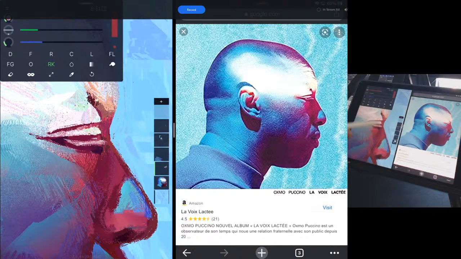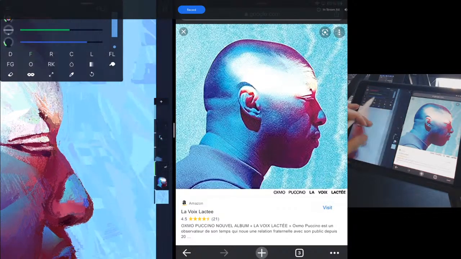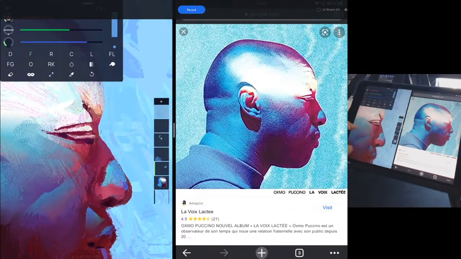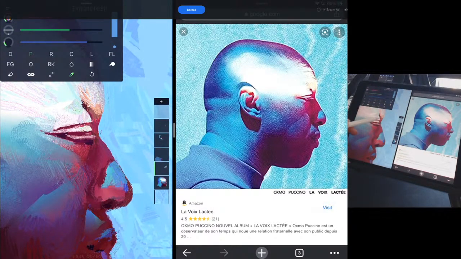There's a little slight bump here on the nose. There's a little bit of a gradient up here.